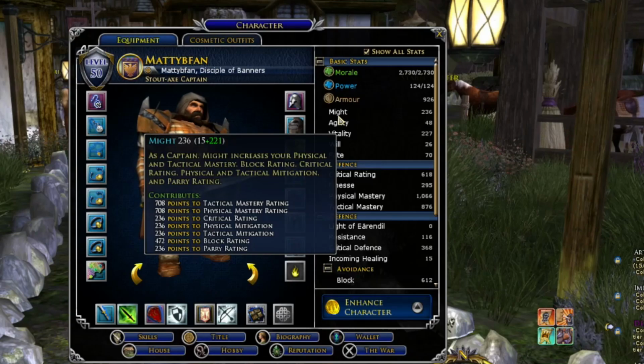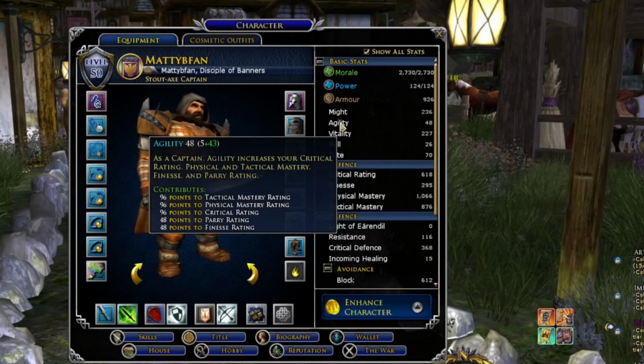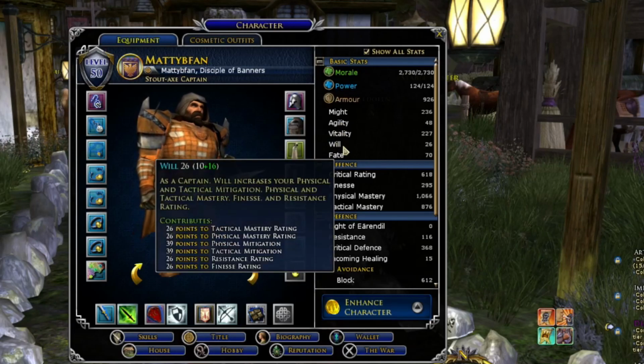Might will generally increase your physical traits, like your physical mastery rating, your physical mitigation, your block, parry, crit rating, stuff like that. Agility will do a similar thing, but it'll be way better for agility based classes. And then will, if you're playing a class with heavy armor, increases your tactical mitigation, which is actually very useful.